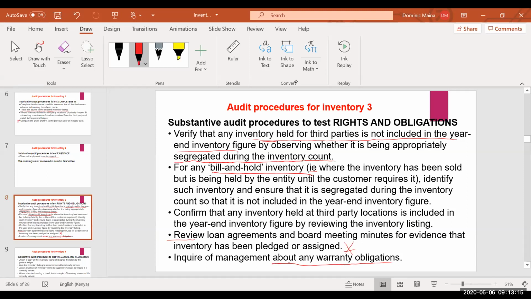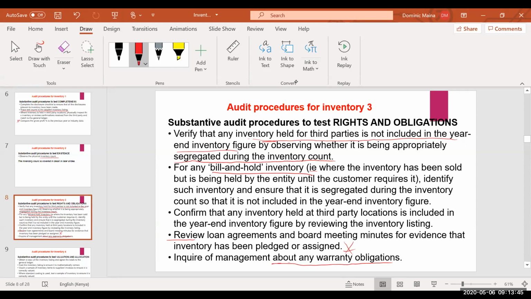let's take the context of, assuming, Toyota Kenya. They sell motor vehicles. Of course, they give a warranty, that in case these vehicles break down in the next maybe 1,000 kilometers, then we are going to either repair it for you for free, or maybe replace it, whatever the case can be. So the company has what is called a warranty. They have given a warranty for the inventory they sell.